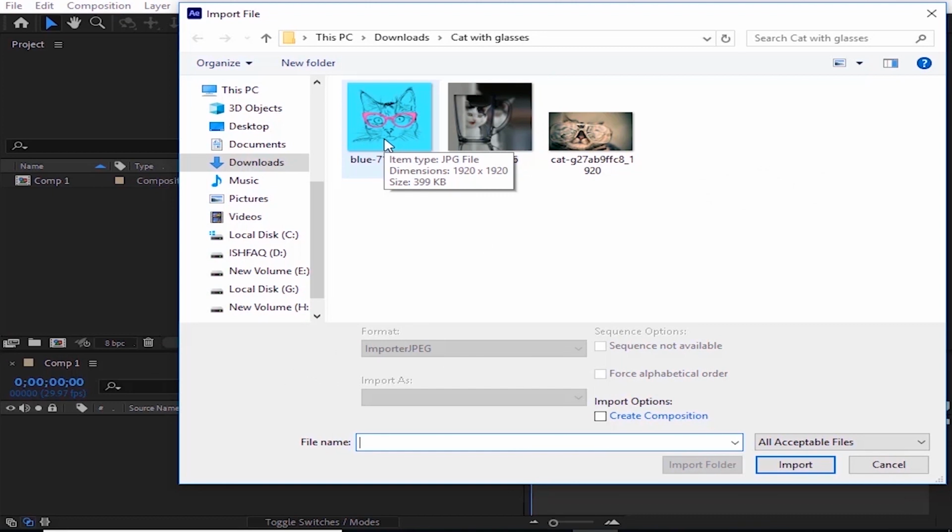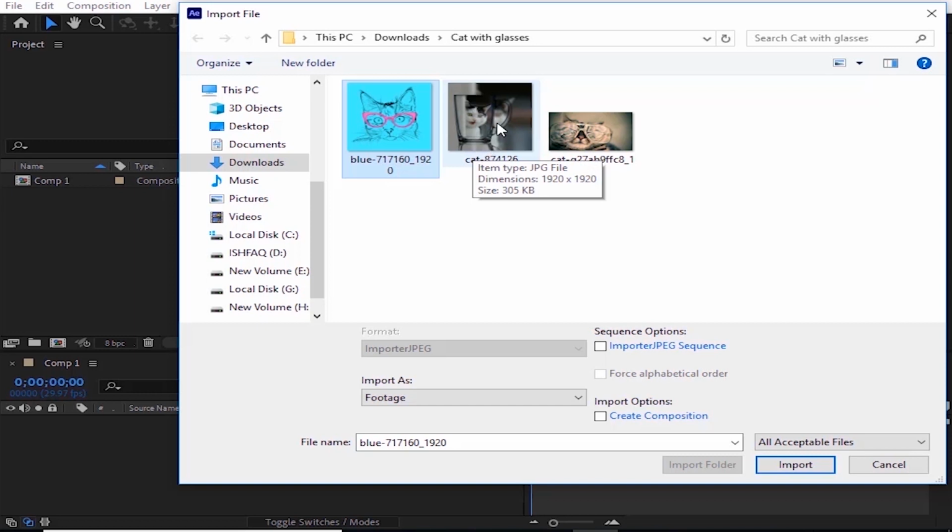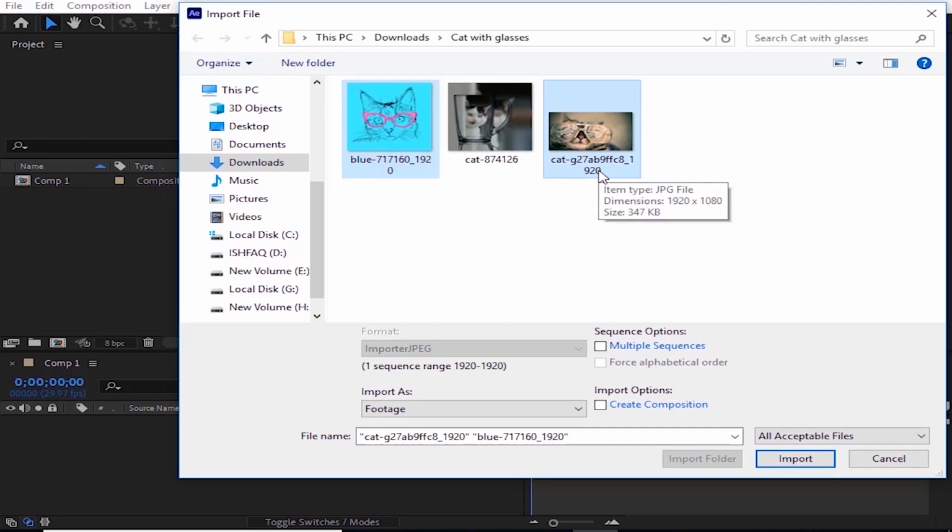If you want to import some particular files from a folder, for example, I have made a left click over this specific photo. Now I do not want to import the middle picture, but I want to import this third one. Now we do not press shift, because in this way all of the pictures would be selected. To import specific files, we make a left click over one of the pictures, then this time we keep pressing Control for Windows. So in this way we import particular files from a particular folder.